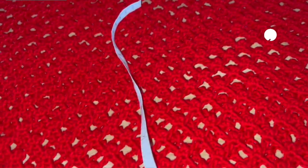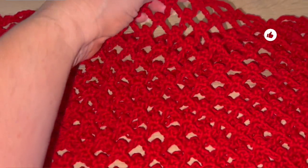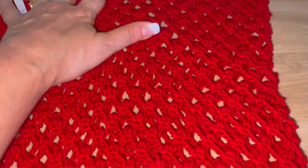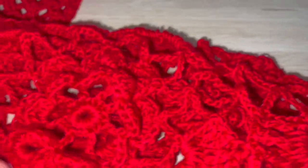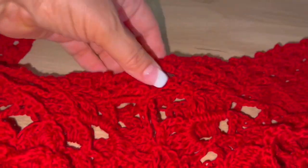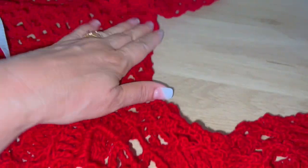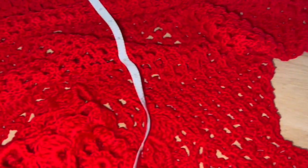So as I told you, if you want to make it longer, you can continue with the same stitch. Obviously you will need more material, but well, here I made 40 rows. Okay, so I remember that at the end we will iron, so you will have more centimeters and it would seem longer, okay? But we'll remember that here's where we started. We started with this strip of cranies, then I made some rows to open more the sleeves, and then from here we continue making the stitch all around.